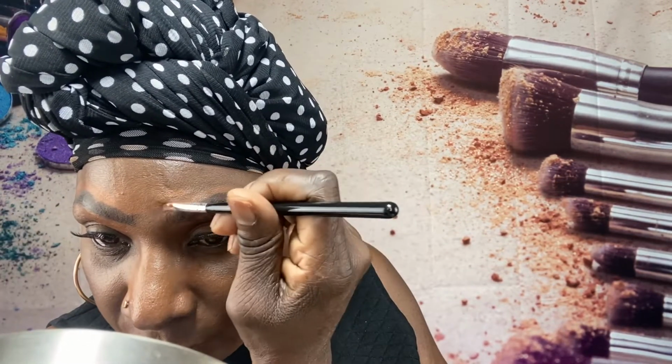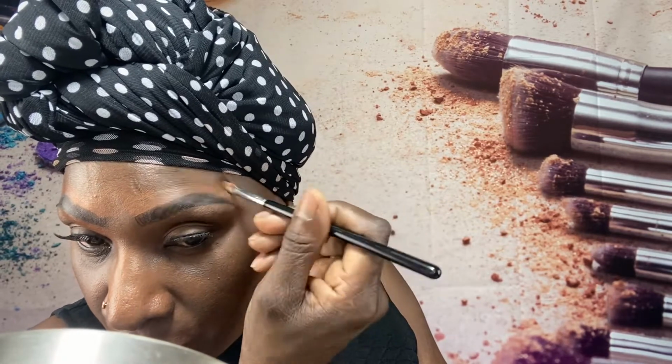Remember, you're going to clean it up with the concealer. So don't worry about it. If you make a mistake, don't worry about it. Just go ahead. Keep going. You're going to make mistakes. It's okay. Just keep going.